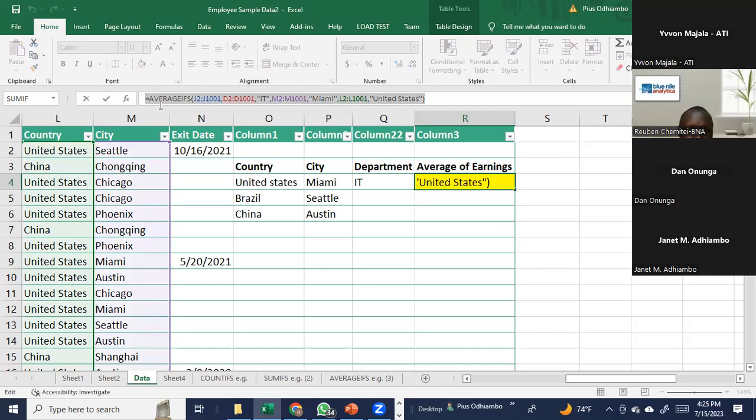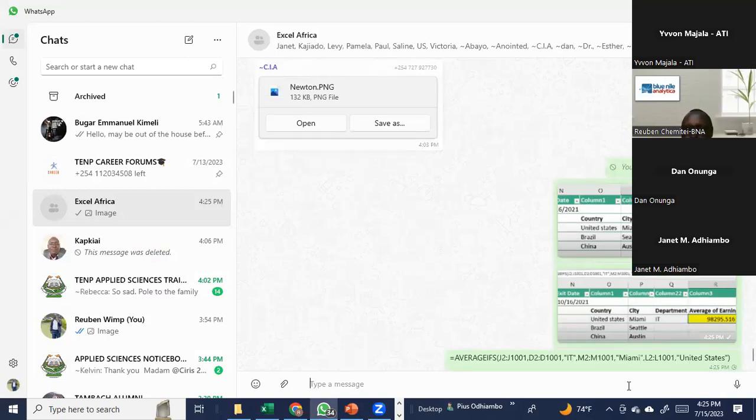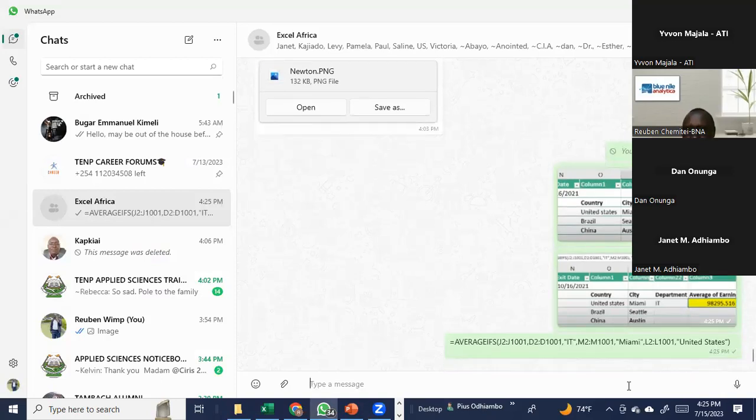Also, let me post it. Although I snipped the same, so let me just post it here. But the most important thing is understanding the concept. Once you understand the concept behind it, there will be no problem building it. Where you have a comma, you'll have no problem. Where you have a quotation mark, there's no problem. But I've just posted it so to enable you populate the other group.